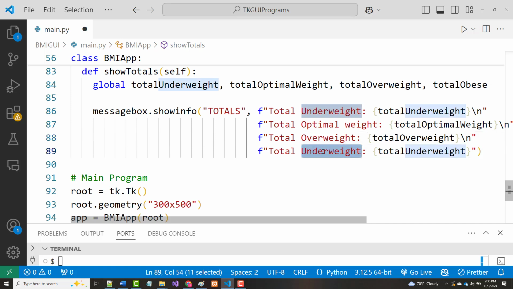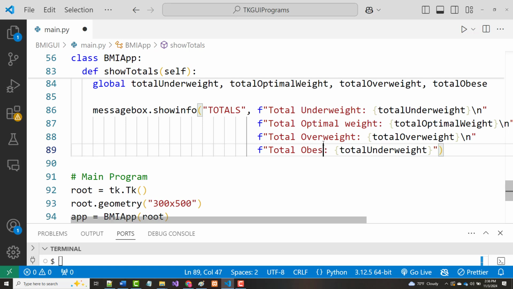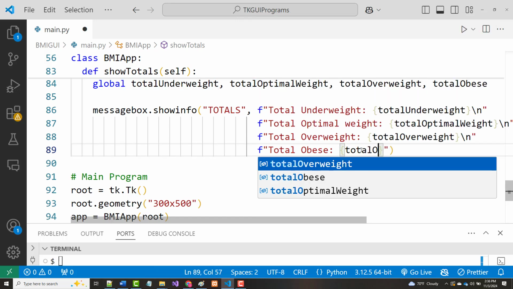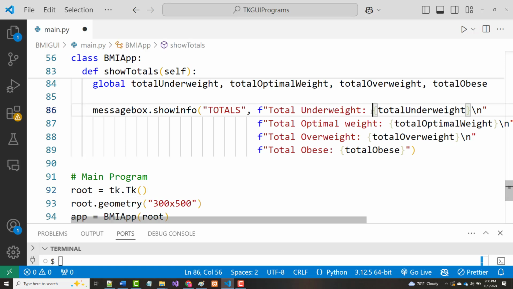And this will be total obese. All right, that's probably the easiest one, which is why I guess I tackled it first.